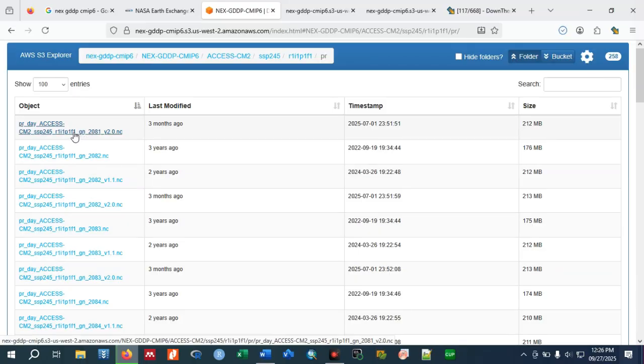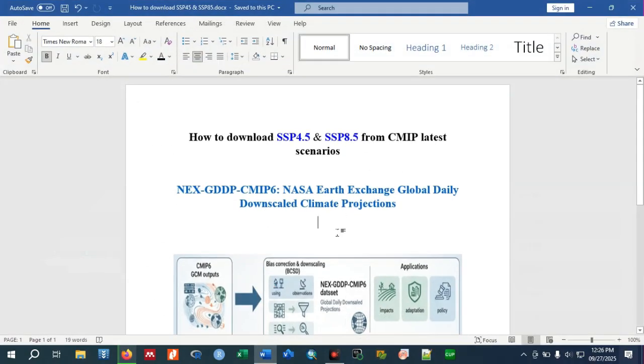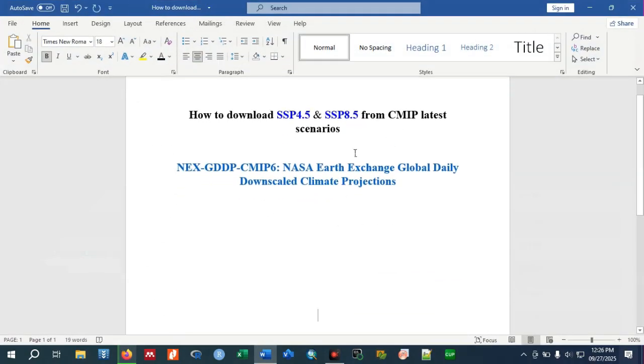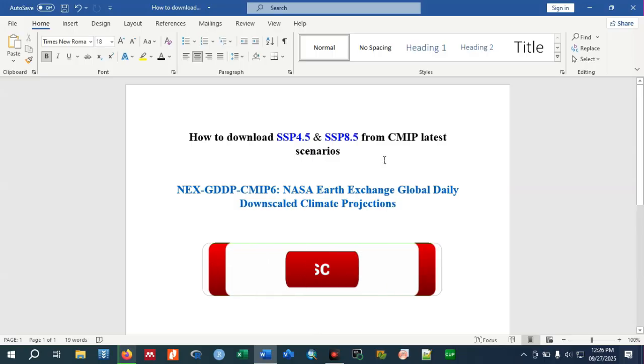The past was the RCP, Representative Concentration Pathway. It is very important because it is the latest climate scenario to study the future impact of climate change on weather, on crops and yields.